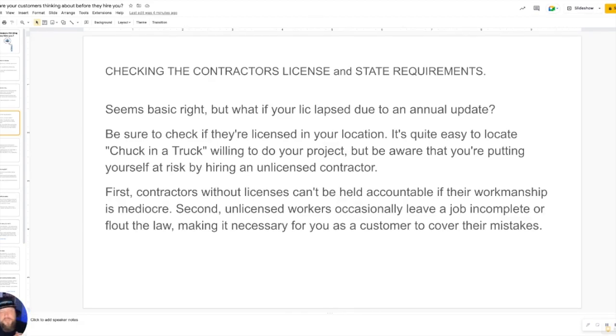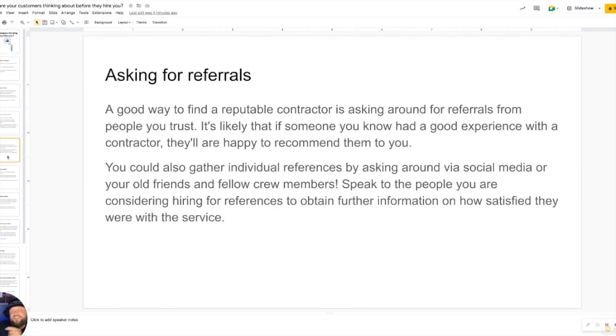Another good idea on the marketing side of it is that some states actually require you to put it on there. Okay, put your state license number on there. Use that to your benefit to show them that your state license is up to date and intact. Okay, so that removes it off the table. First, contractors not licensed can be held accountable if their workmanship is mediocre. Of course it will. They're the ones that are going to get the reviews. They're the ones that are going to get called on to Channel 7. So make sure your licenses are up to date and your annual dues are paid. Right? I have to do that with the LLC every year or else I can get in big trouble.